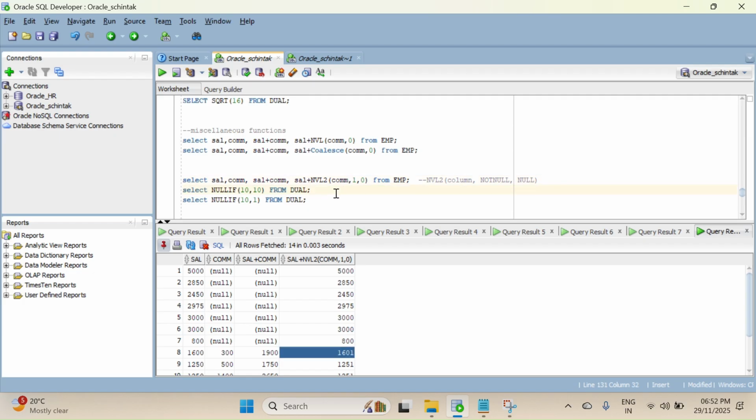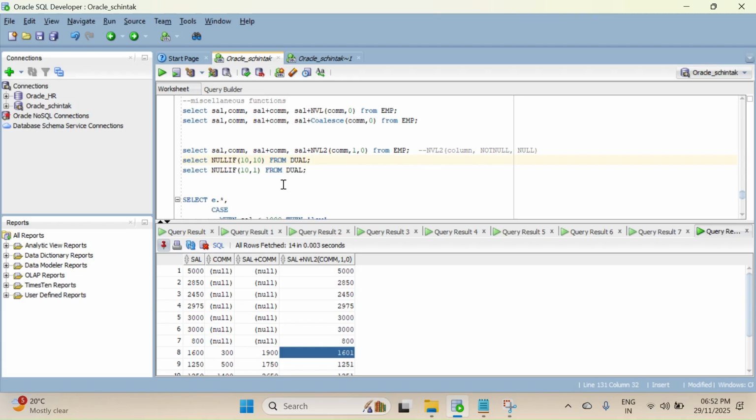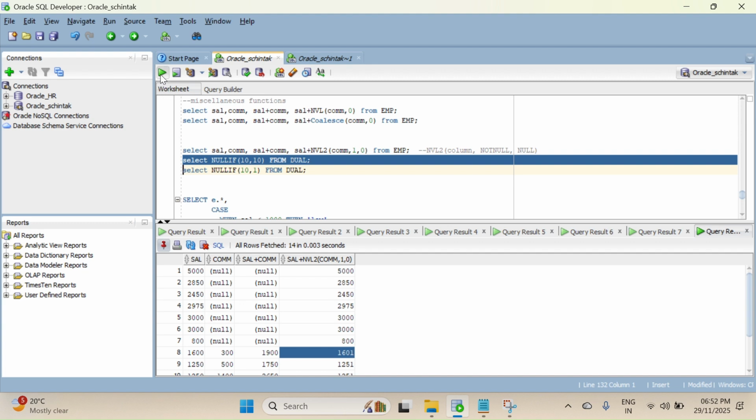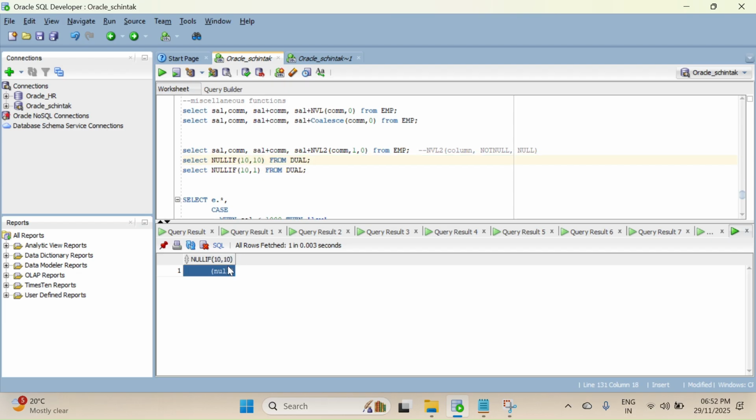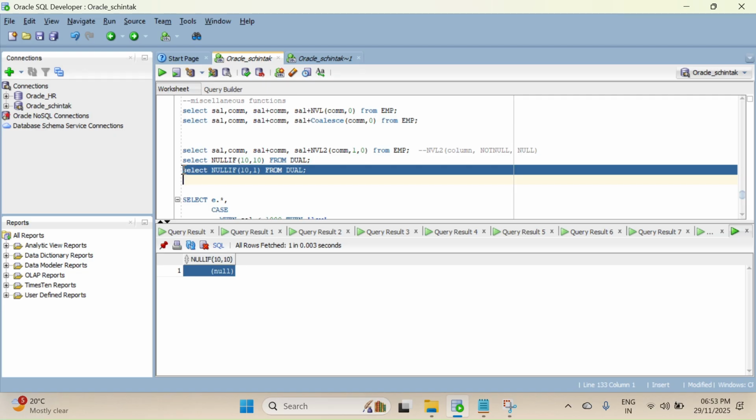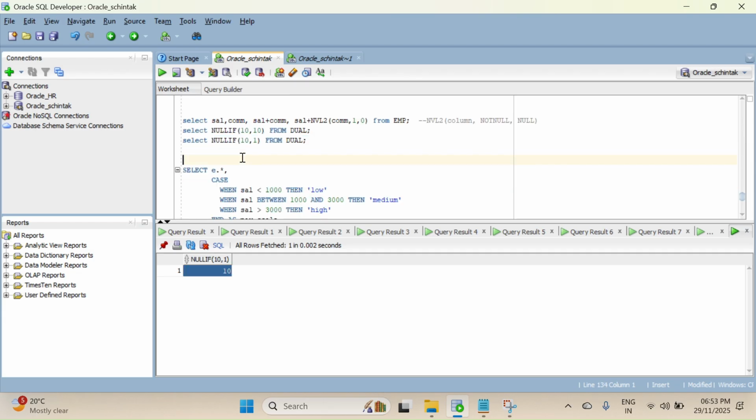So these all are the miscellaneous functions, and apart from that we have NULLIF also. What NULLIF will do, if both values are same, then it will return the null value. You can see here, if both values are same, it will return the null value, for comparison related purposes, either fields or values or anything. If both values are not same, immediately it will return the first value. You can see here, if both values are not same, then immediately it will return the first value. Okay, apart from that we can use else if related conditions also here by using the case statements.